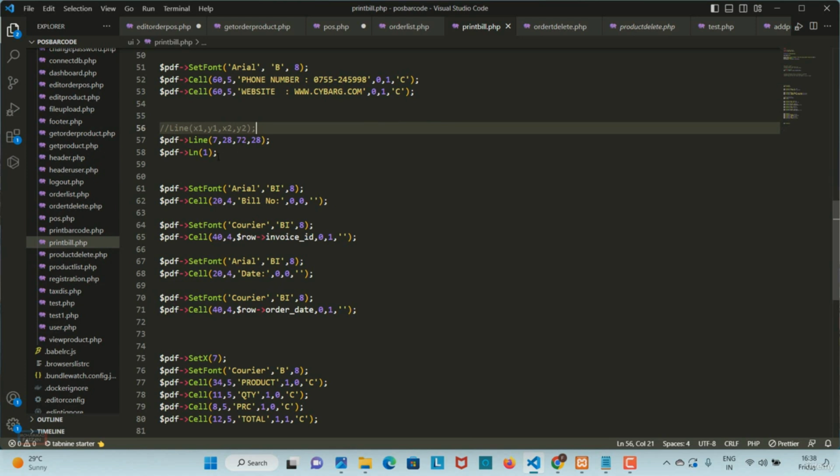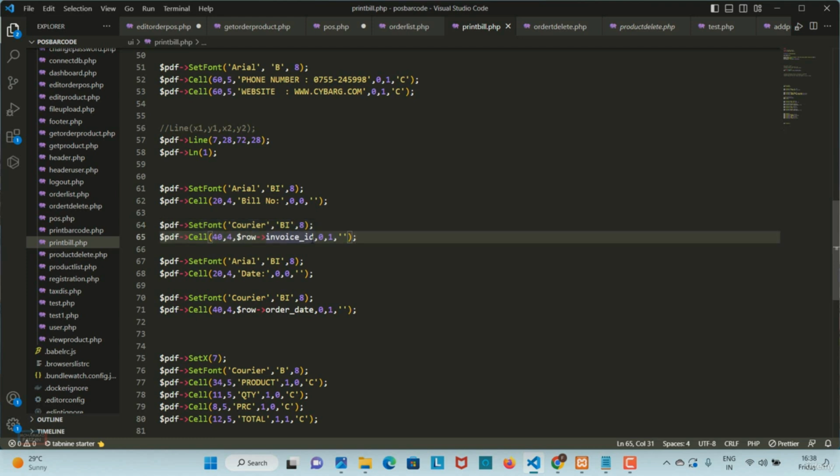After this, this is to break the line, and then I did the same thing here. You can see the bill number, with Arial font type, bold and italic, and the font size. And here I get the value from the database, the invoice number.